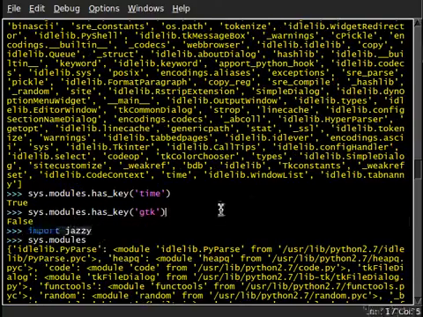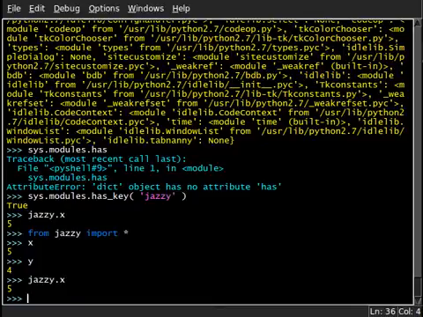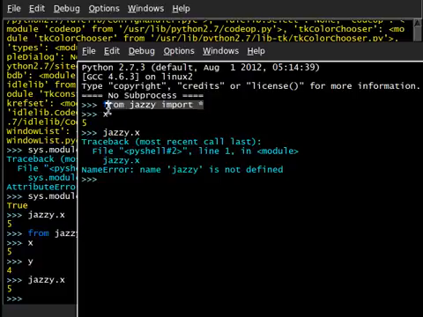So there is a little bit of understanding that I kind of threw in here. Sorry, that might confuse you. I really hope it doesn't. But if we import everything from Jazzy, then we can call it without the name. But if we only import Jazzy, then we'd be using the name. So that sort of thing.